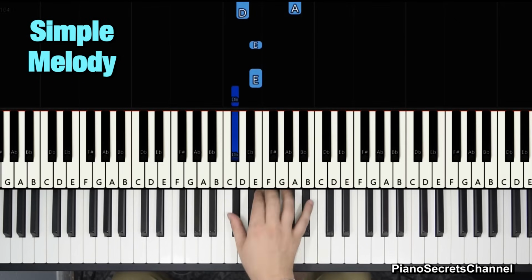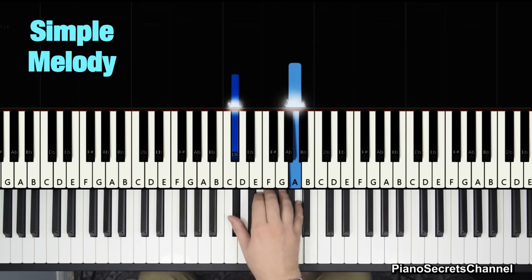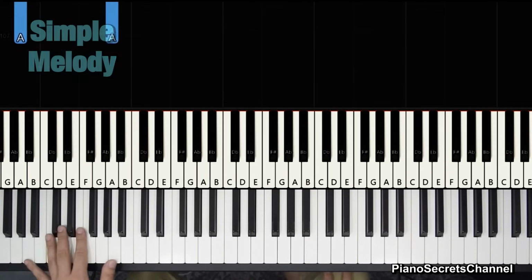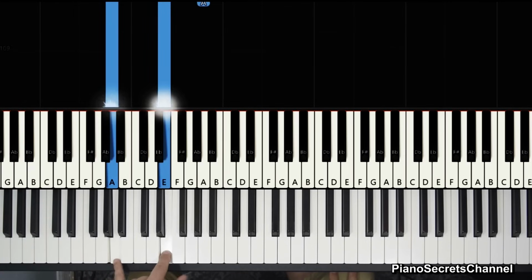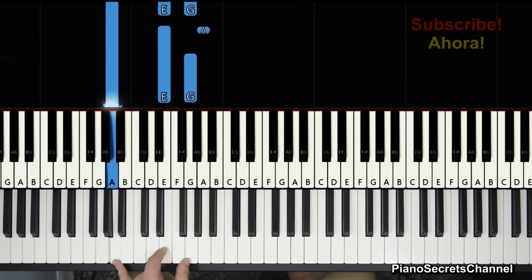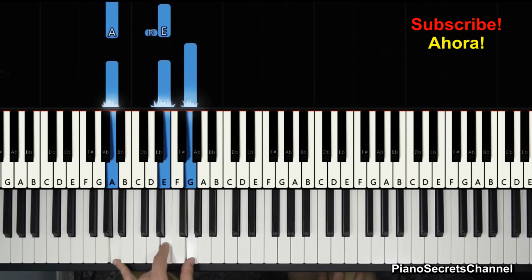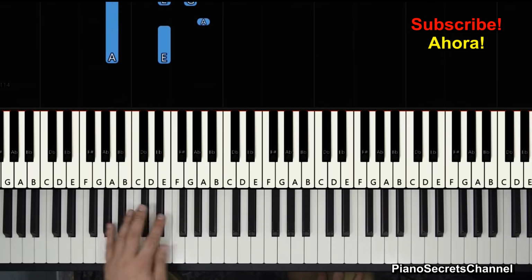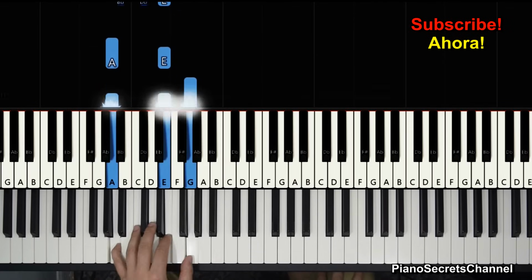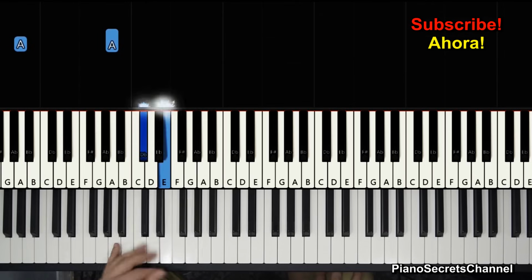Okay, so we have now accent. Alright, and left hand is going to remain the same, but the only thing we have this, A and E, and then we have a quick note here. That's hard, I think that's the hardest part, it's confusing with the rhythm we were doing before. So we have diminished and back to the same, so one last time.